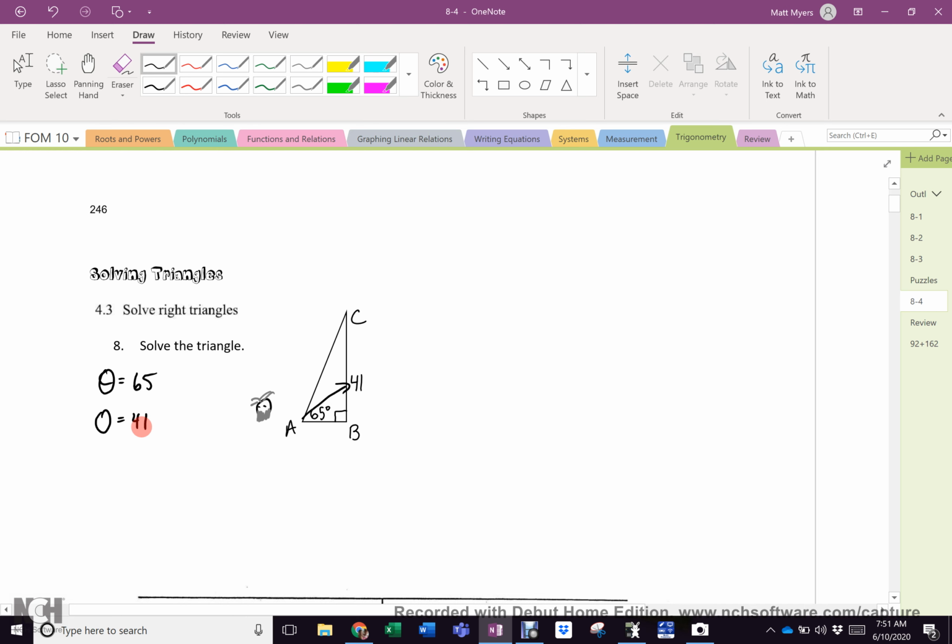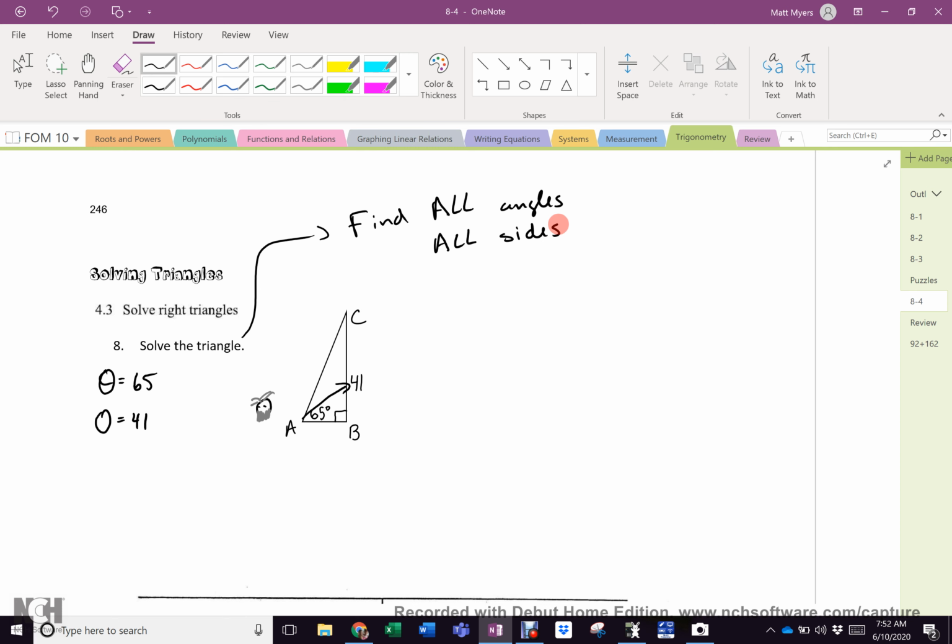That's all you know. What am I asking you to do? I'm asking you to solve the triangle. What does that mean? That means find all angles and all sides. So this is where trig gets tricky for people because they're like, ooh, show me how to do it. There's no right order to do this in. You can do this in any order you want, which is why you guys get stressed about it, because you have to think. You do the order.